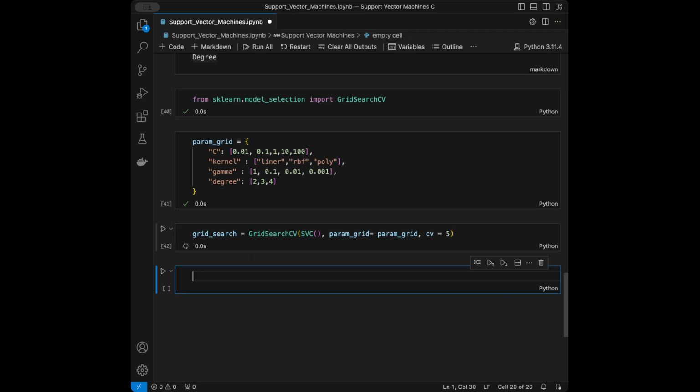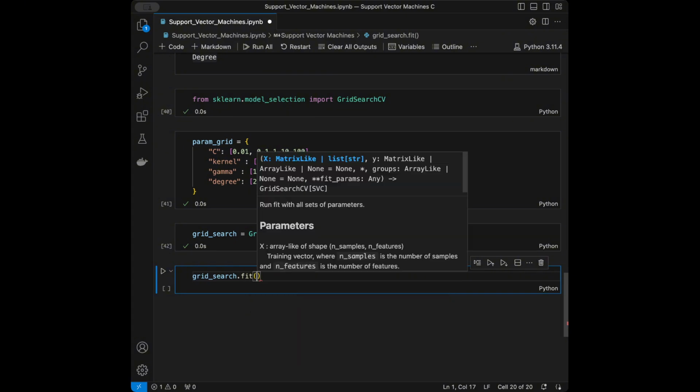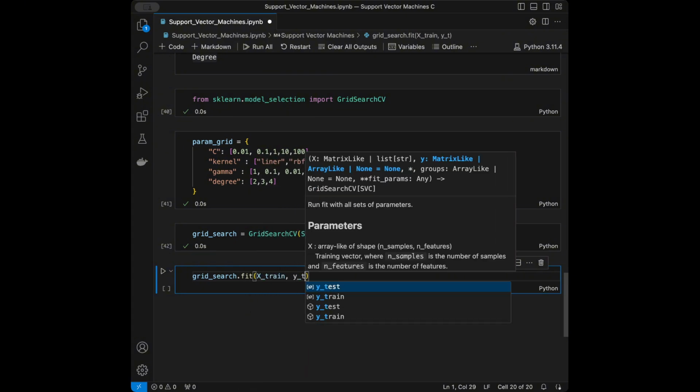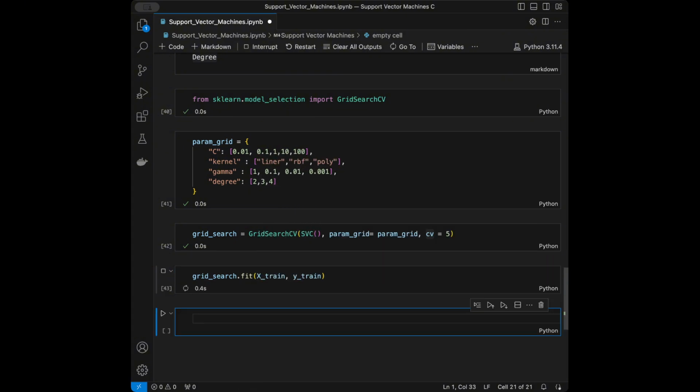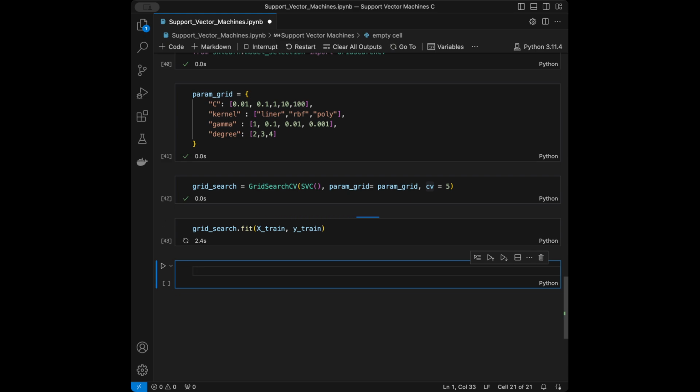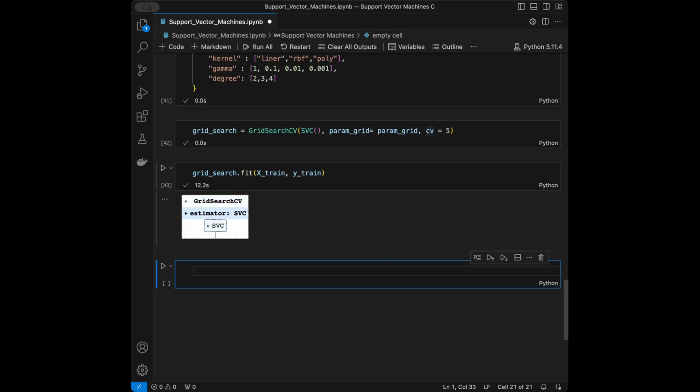So after setting this, by the way, I have a tutorial on this cross-validation too. You can check that for understanding the concept better. I will say fit, and I'm going to be fitting the model with this. Now it can take some time, so I'm not going to be recording all the process. I will record back when this finishes. So it finished quicker than I expected, and we finished the operation in 12 seconds.